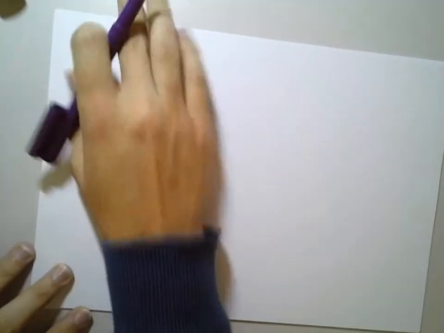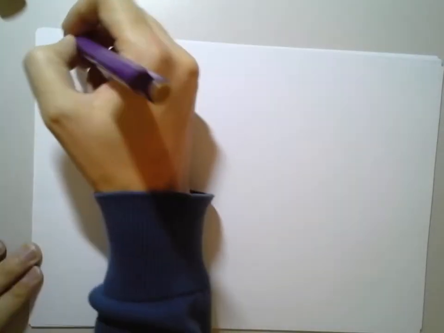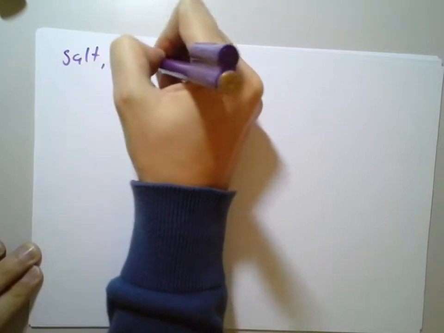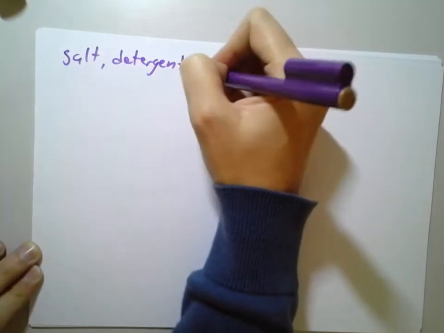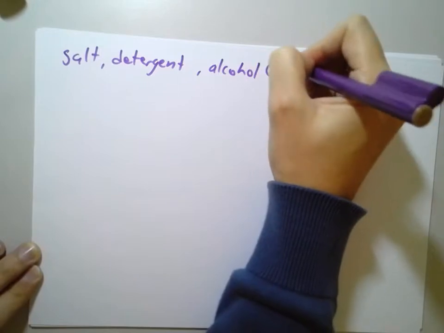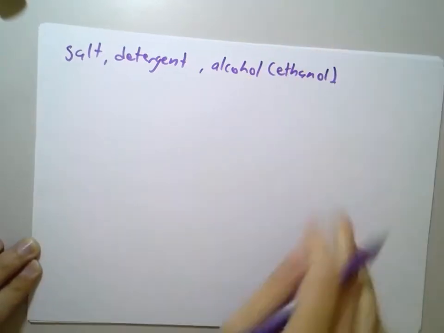Students, so after our prac with the strawberries, I'm just going to give you a rationale, or an explanation, of what happened and why it happened, and why we use strawberries and detergent and salt in our solutions, and of course alcohol at the end. So in our experiment we used salt, detergent and alcohol. And the alcohol that we used was ethanol. You're probably wondering why we use these.